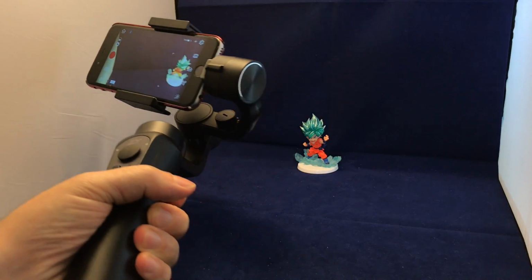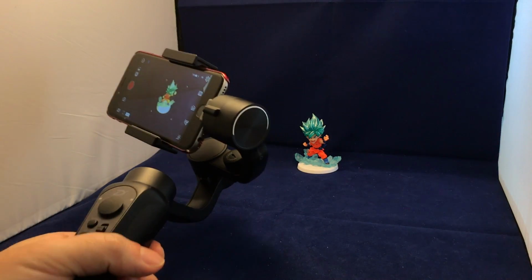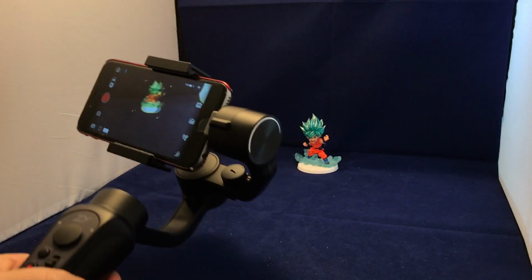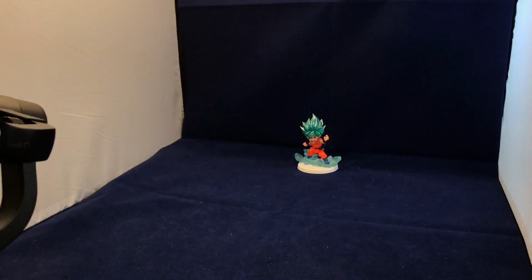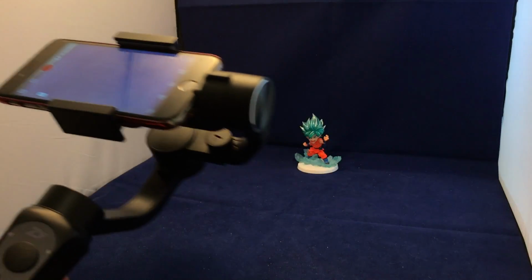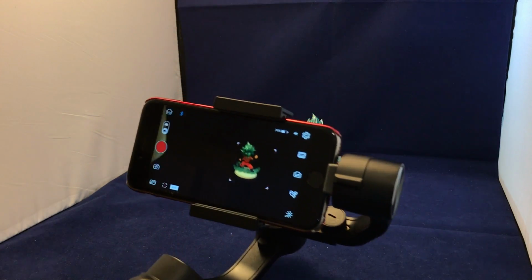This is obviously the coolest feature, and you can just imagine all kinds of great situations where you can use this. Maybe you're on a skateboard and you're filming your friend on a skateboard. It's great if it can basically just automatically keep them in frame. So definitely the cool part about it. And obviously if you jerk it enough, it's possible to have it lose it, but not that bad. And then you can still manually control it here to get it back in frame.